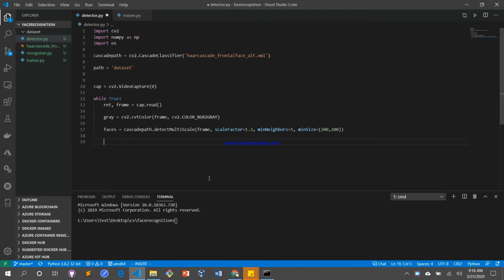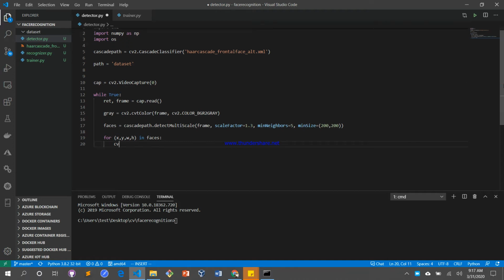But just to simplify processes, for x, y, w, h in faces, it's there already, in the detecting faces, the four corners of face.